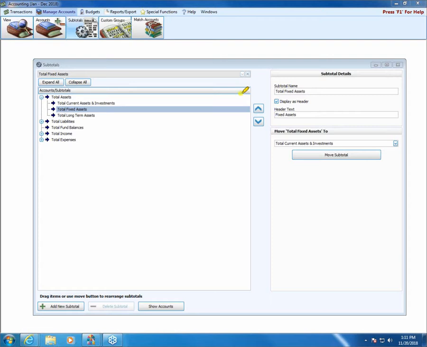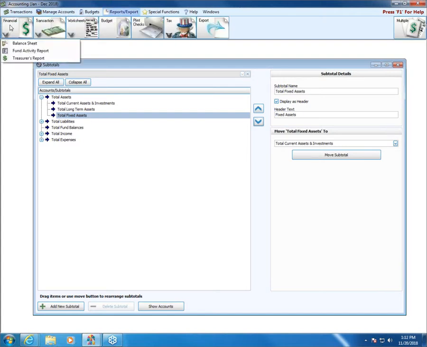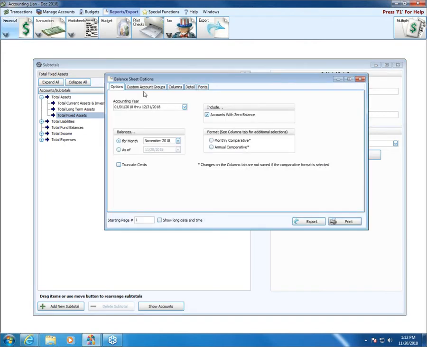And over here on the right-hand side, we've got our little up and down arrows right here. Okay, so everyone should see my arrow, and we're going to click the little down arrow there to move that down, and we notice fixed assets now pushes down to the bottom below our long-term assets. So now our accounts on our report should be in our desired order. Okay, so if we were to go up to, say, Reports and Export, Financial Balance Sheet, and we now click on Print.